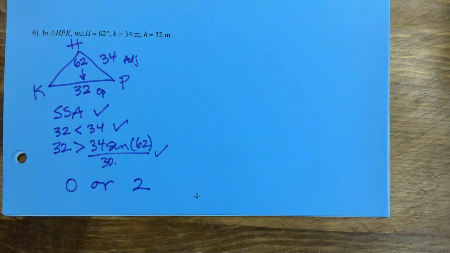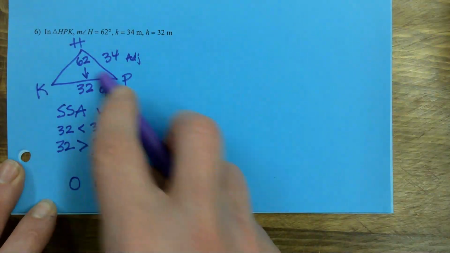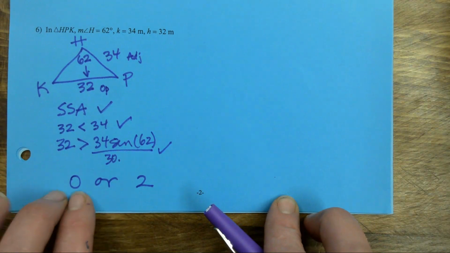So there still potentially could be 0 solutions. So what I do is I check the sides. There's nothing really telling here. 62 degrees could be the biggest angle in the triangle. It could also be the smallest angle in the triangle, or it could be the middle. And so nothing tells me here about whether it's 0.